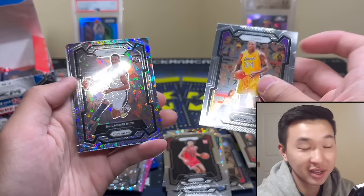I think I know where I'm going. Comment down below. Give you a second to cast your vote. And my pick is this one, box one. By a little bit. Love this card. This is sick as well. But Chet, Scoot, these guys are nice. Wemby, awesome. Just by a little bit, just because this card is really super sick. I mean, Keyonte George, that is a guy who I've been chasing hard because I pulled like none of him for some reason. So 75, Keyonte George takes the cake.